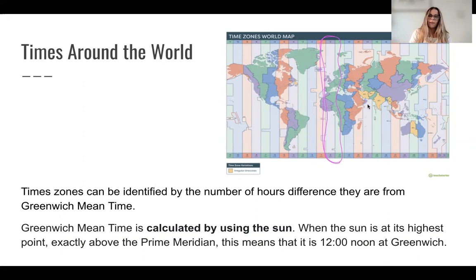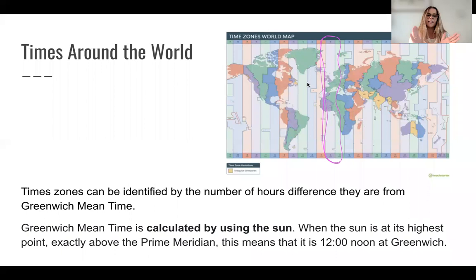If you have a look at my map again, I have drawn a circle around that 0 timeline again, because that is the basis of how the rest of the world's time works out. So time zones can be identified by the number of hours difference that they are from the Greenwich Mean Time.